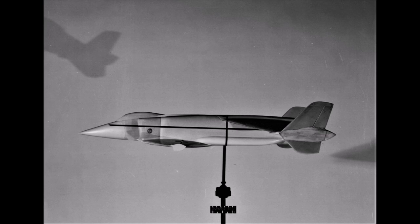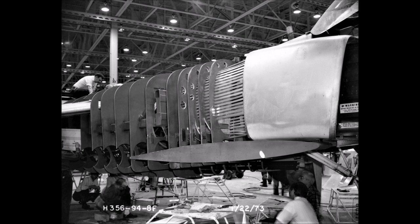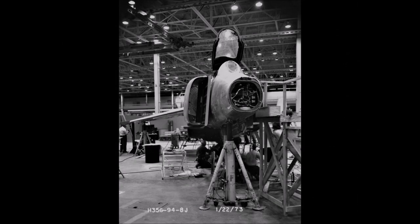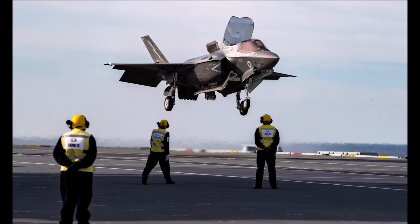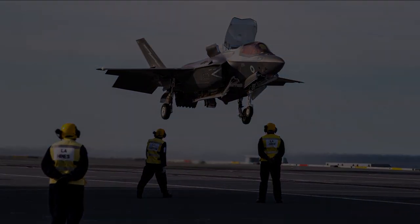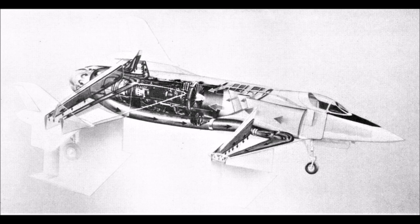Because its unique design and the wings that were both exotic and complicated, opening like Venetian blinds to direct the thrust downwards, the XFV-12 was simply too far ahead of its time. Because the XFV-12 was not accepted into service, it created a void that has largely been left unfilled by any aircraft since its initial development, as supersonic VTOL production aircraft were simply experimental until recently. Until the F-35B Lightning II in 2015, no nation had accepted any supersonic VTOL plane into service. Even still, at Mach 1.6, the modern stealth F-35 cannot match the top speed estimated from the XFV-12.